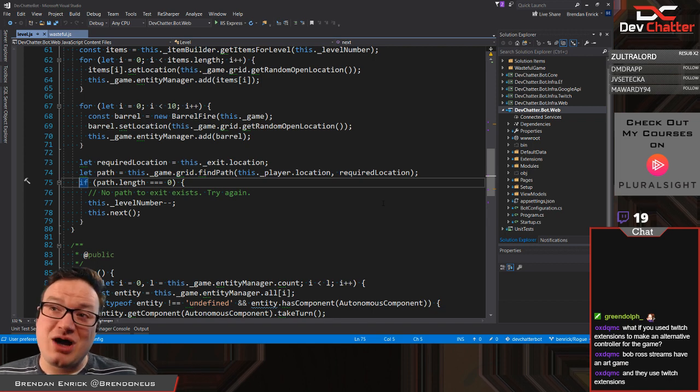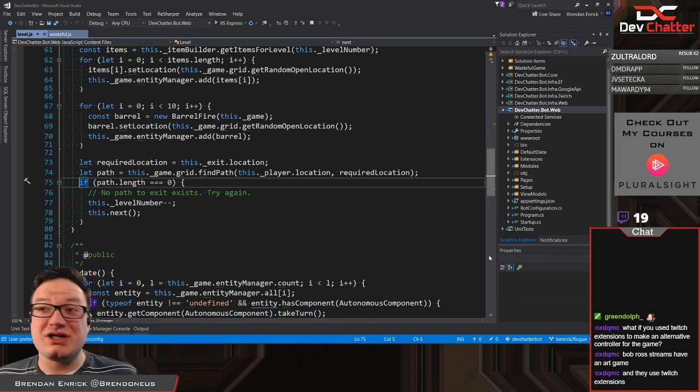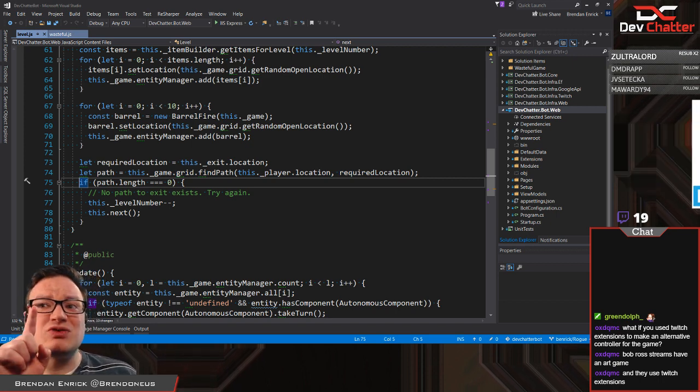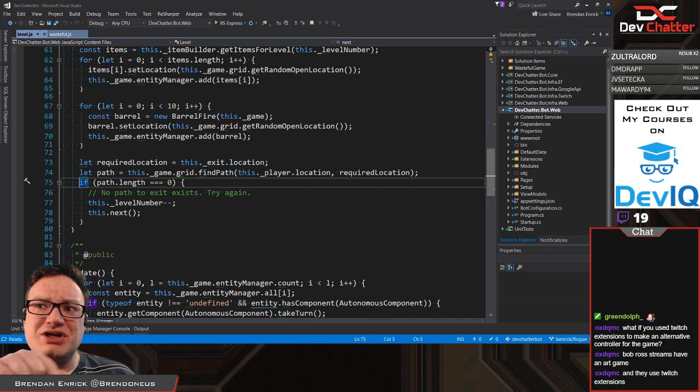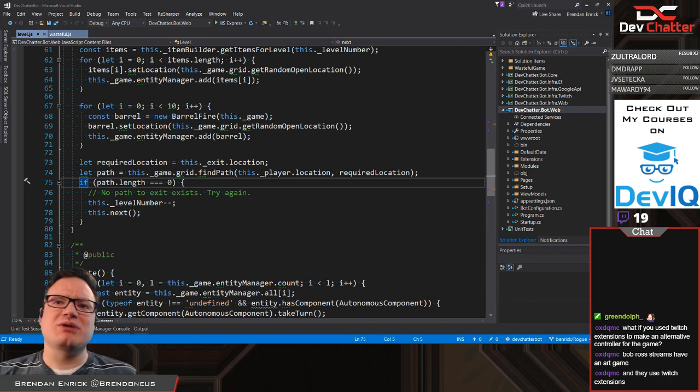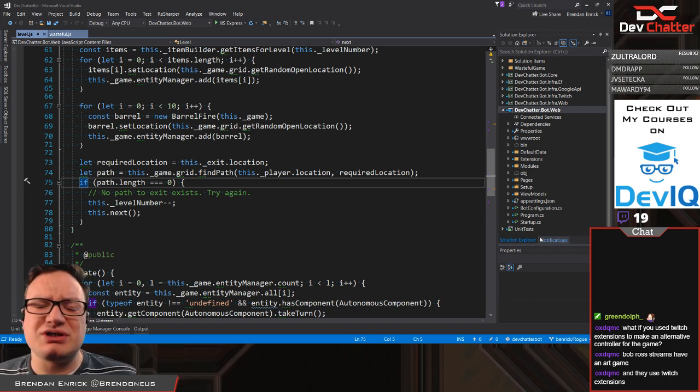OX, yes, I was thinking about that actually. Making a Twitch extension as the set of controls. I was thinking about having two things for that. I was thinking about putting both the shop as well as a directional pad for movement. That is something that I was thinking about doing, but I love the suggestion. If you guys have ideas for that, I'd love to hear it.